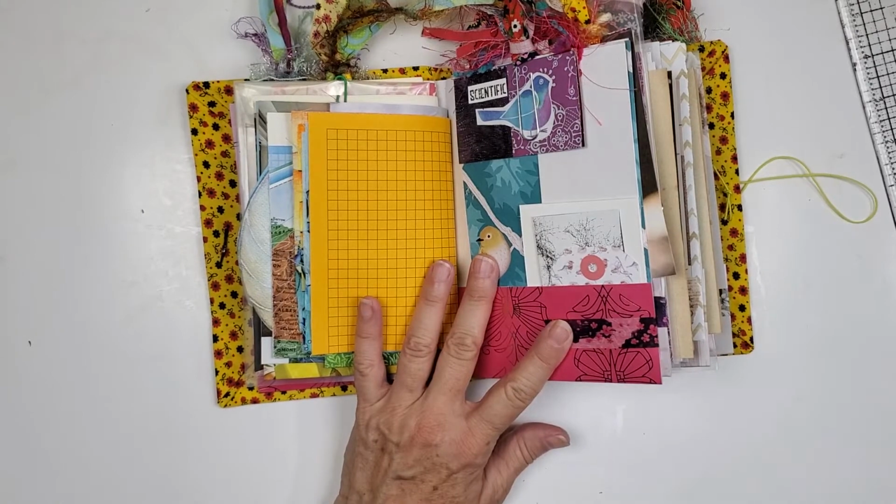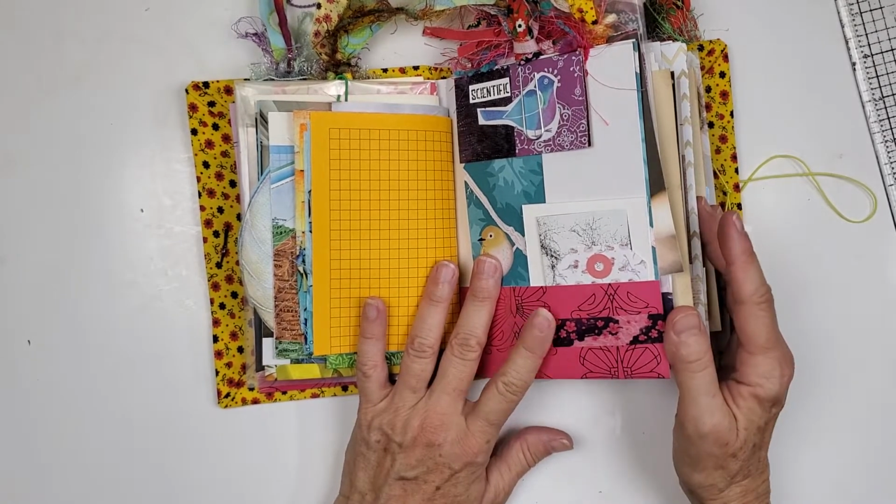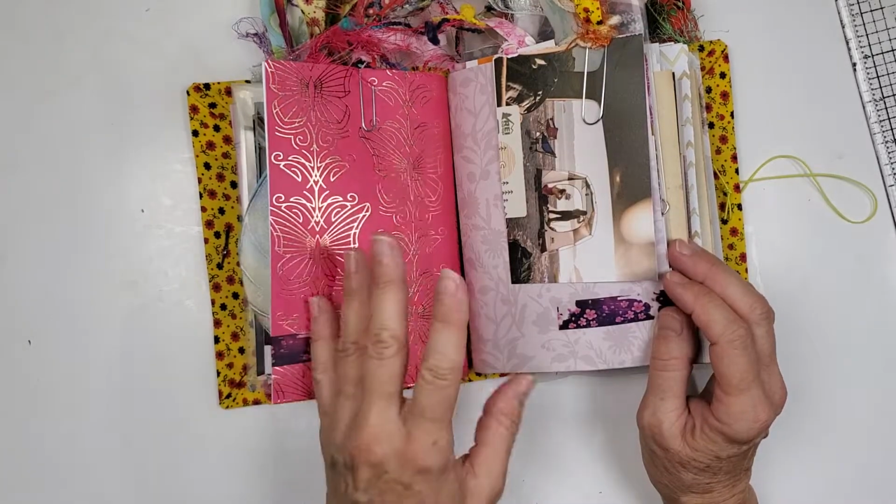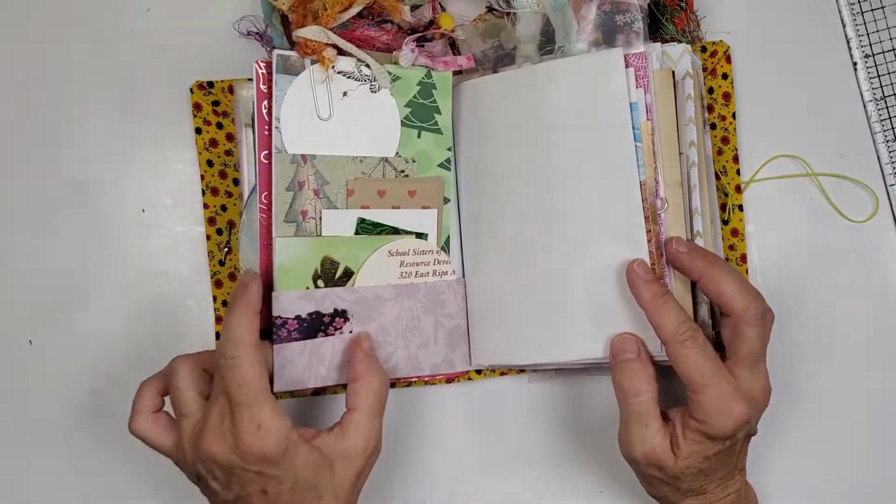And we have to thank Miss C because she sends us a lot of fabric that I can not only cover books with, but I can pass along to you guys in the books.